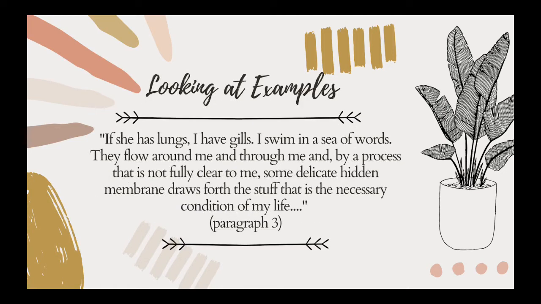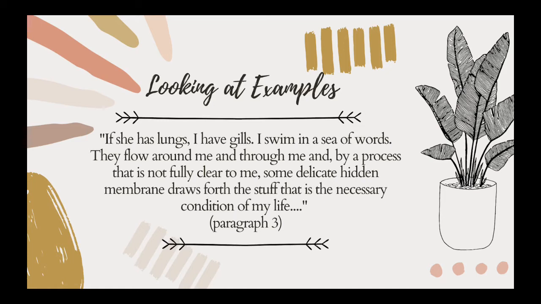The second example we're going to have a look at is one of my favourites in the entire text. I think the imagery that she uses here is absolutely stunning, and it's so balanced in her writing. So let's have a look. If she has lungs, I have gills. I swim in a sea of words. They flow around me and through me, and by a process that is not fully clear to me, some delicate hidden membrane draws forth the stuff that is necessary condition of my life.